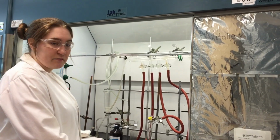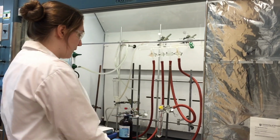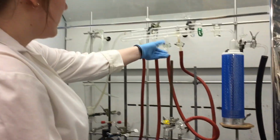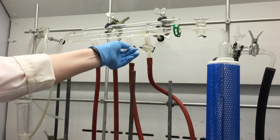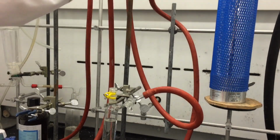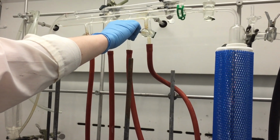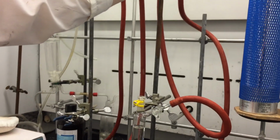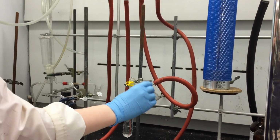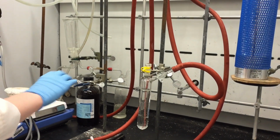We've done 3 cycles of the freeze pump thaw, and we've let our solution come to room temperature. It's a liquid again. We're going to slowly introduce a nitrogen atmosphere. The way we're going to do this is we're going to switch our Schlenk line to nitrogen. We're going to make sure this is closed. When we open up this tap, we want to do this very, very slowly. I've turned the nitrogen up just a little bit for this part.